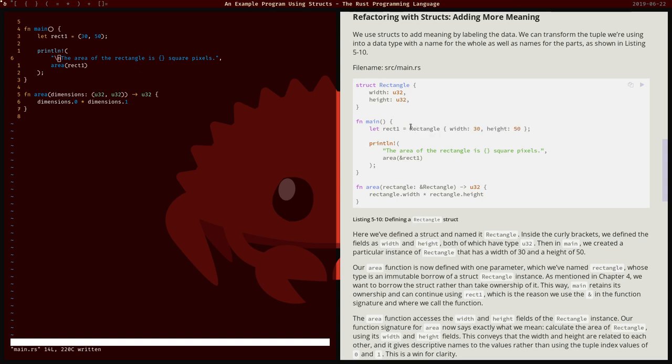Yo, they called this Rectangle with a capital R. Why? I don't understand. Okay. rectangle.width is going to be 30, rectangle.height is going to be 50. So then multiply them, gives us the area.